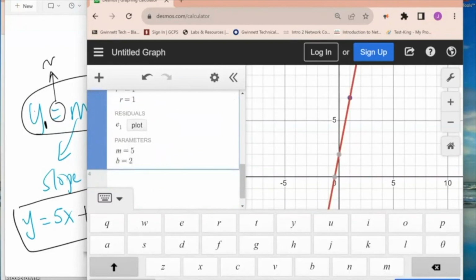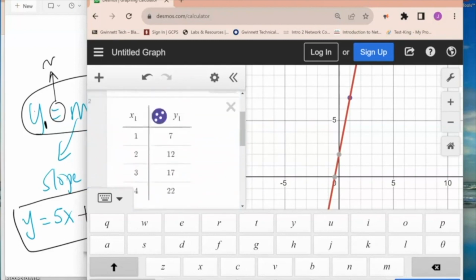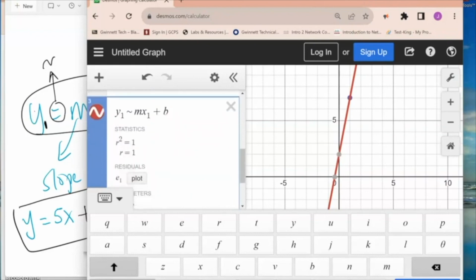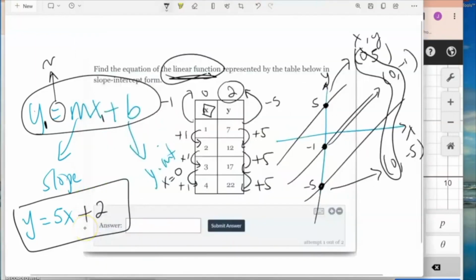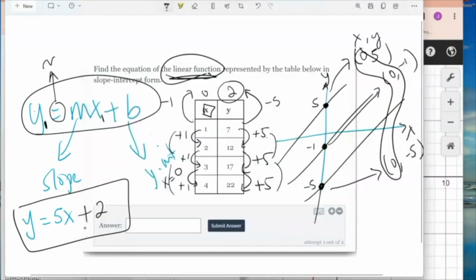So if the table is really complicated, you can just put the equation in. Once again, you put the table in, you write y equals mx plus b, but you use sub 1 and not an equal sign, but a squiggly line. It's going to give you your slope, which is 5, which makes sense, and your y-intercept, which is 2. If the table is not as easy as this, in other words, it's not changing constantly on both sides, then go ahead and just put it in the calculator and see what it is. So my answer is y equals 5x plus 2.